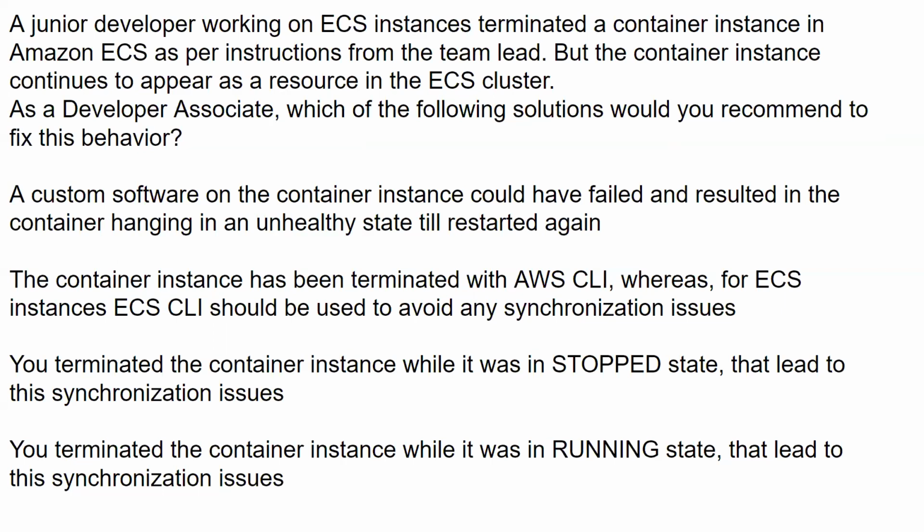A custom software on the container instance could have failed and resulted in the container hanging in an unhealthy state till restarted again. The container instance has been terminated with AWS CLI, whereas for ECS instances, ECS CLI should be used to avoid any synchronization issues. You terminated the container instance while it was in stopped state that led to the synchronization issues. You terminated the container instance while it was in running state that led to the synchronization issues.